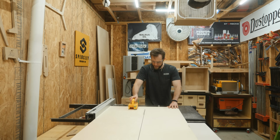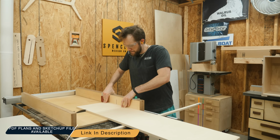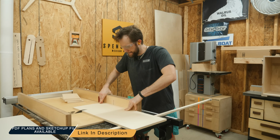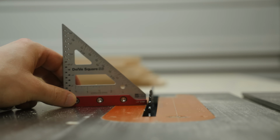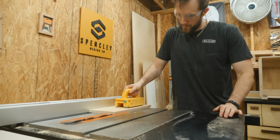I like to build my drawer boxes out of 1/2 inch thick plywood, and those plans I talked about earlier walk you through every dimension that you need for these drawers. Once all the pieces are cut, I'll lower my blade to about 1/4 inch and start cutting out a dado to hold the bottom panel in place.